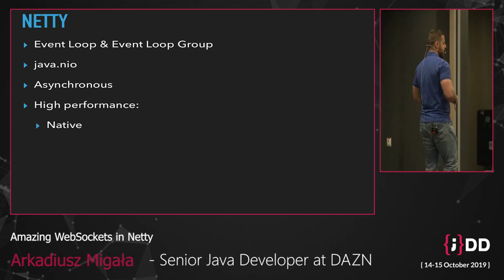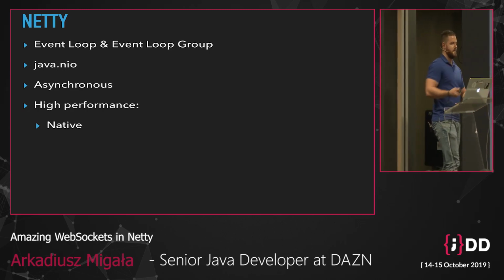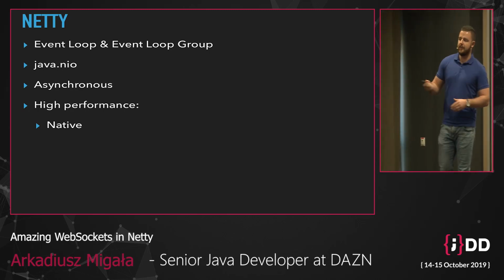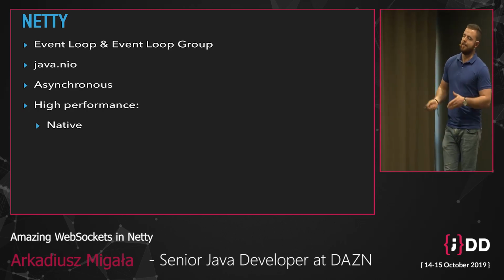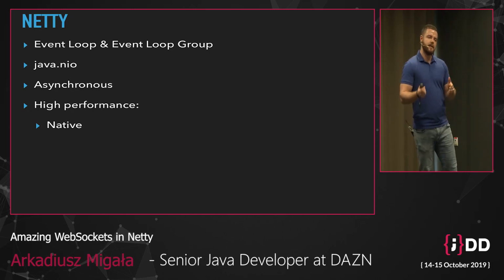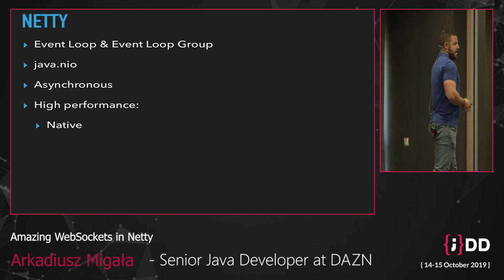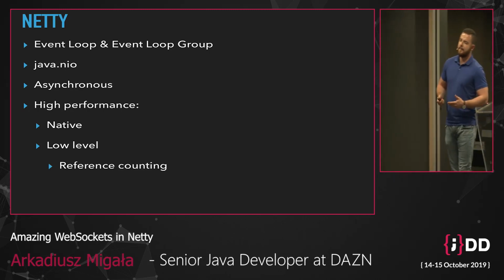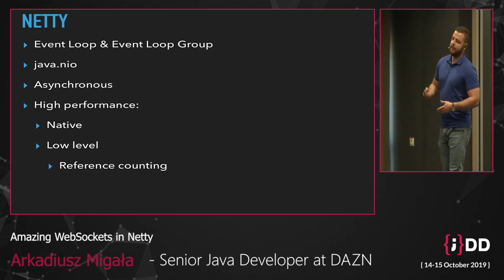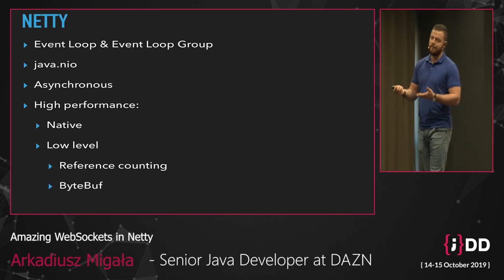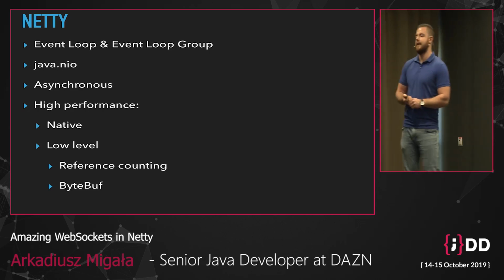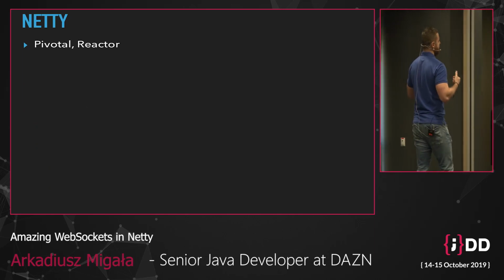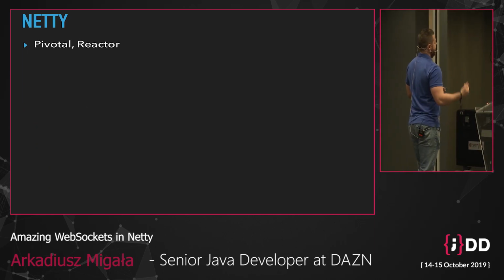There are some native solutions, and the first one is what I said, that you can do something in Java that is specific to the operating system. Native solutions were also implemented using JNI, which is Java Native Interface. There are also some low-level solutions because they wanted to help the garbage collector with reference counting, for example, in their own implementation of ByteBuf, which is a little bit more enhanced. Don't worry, today we won't use the Java Native Interface, but I'd like to say that they use it in Netty underneath.